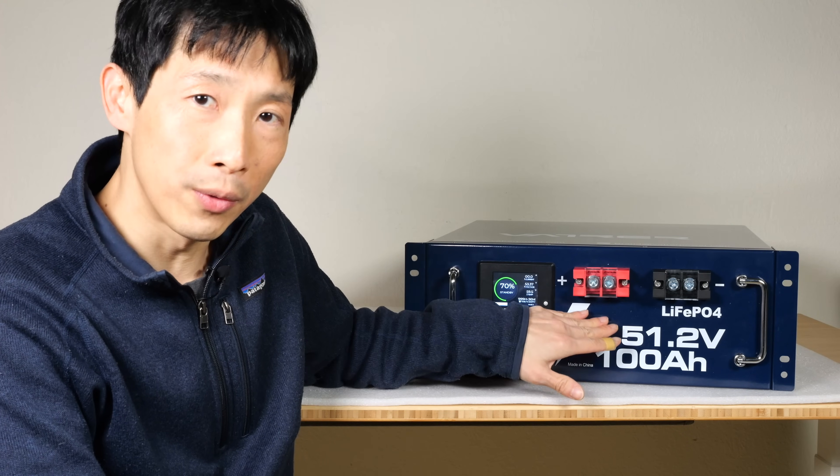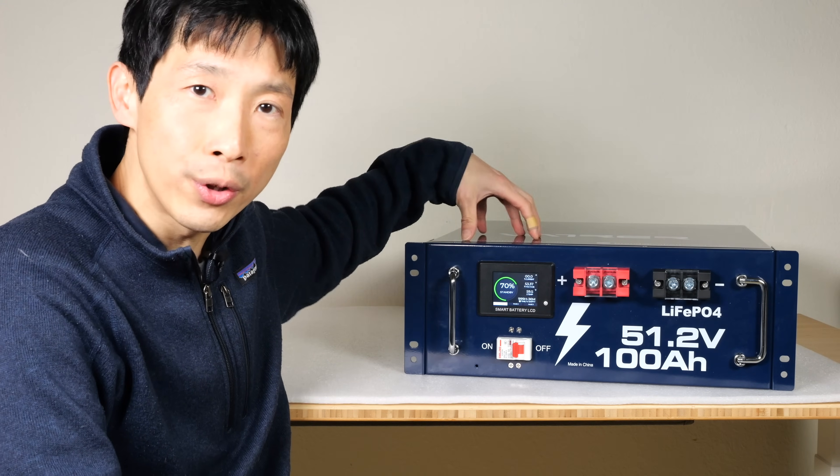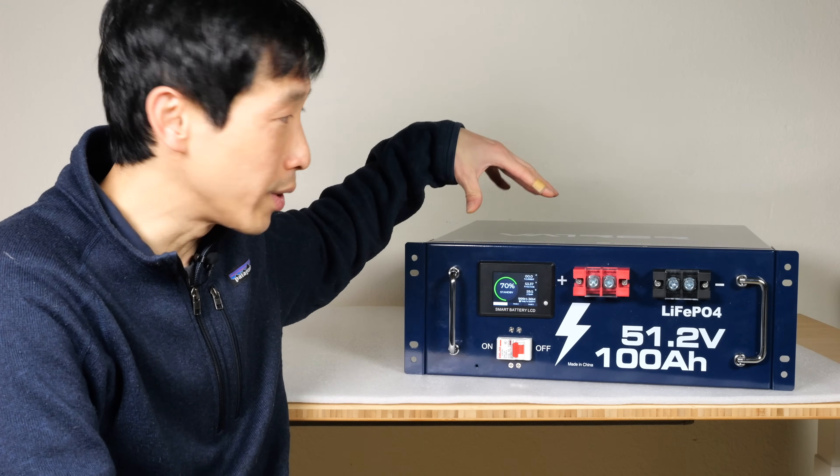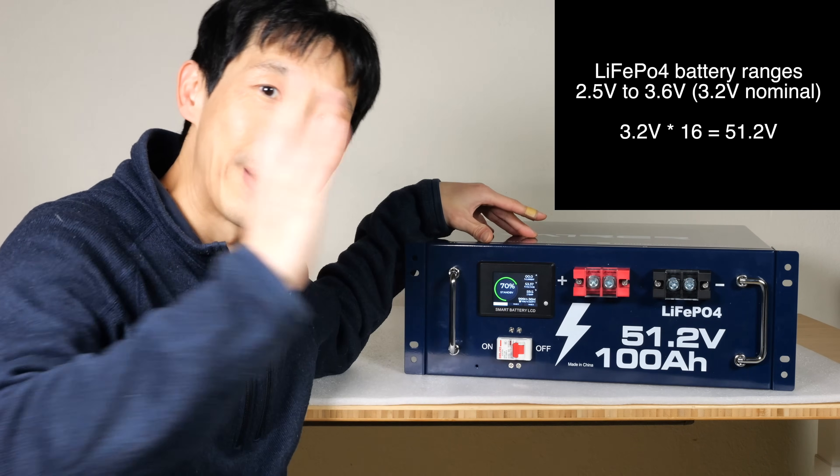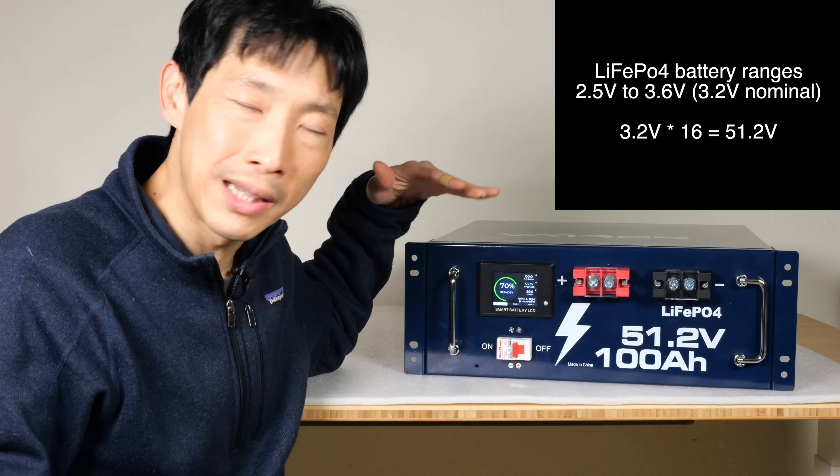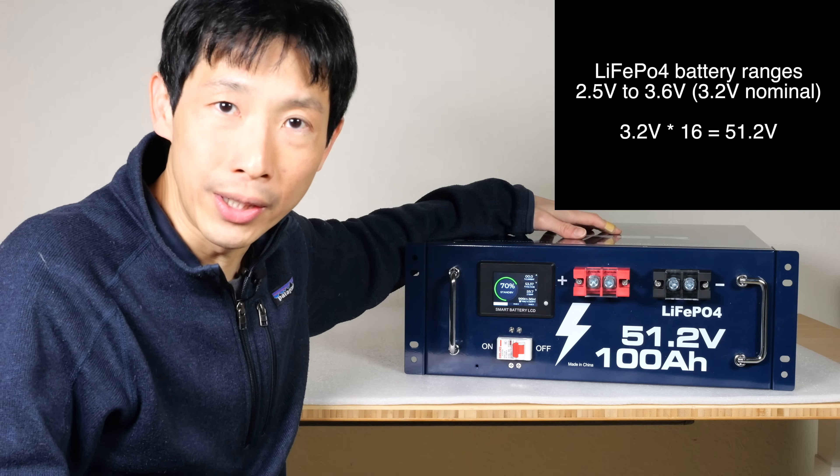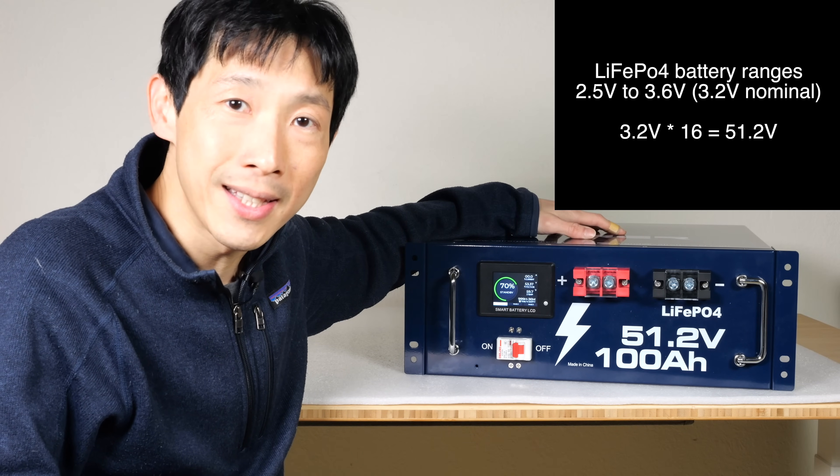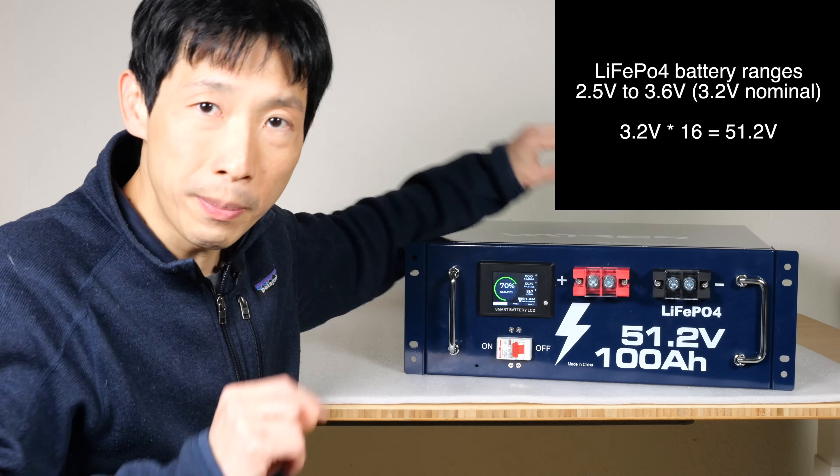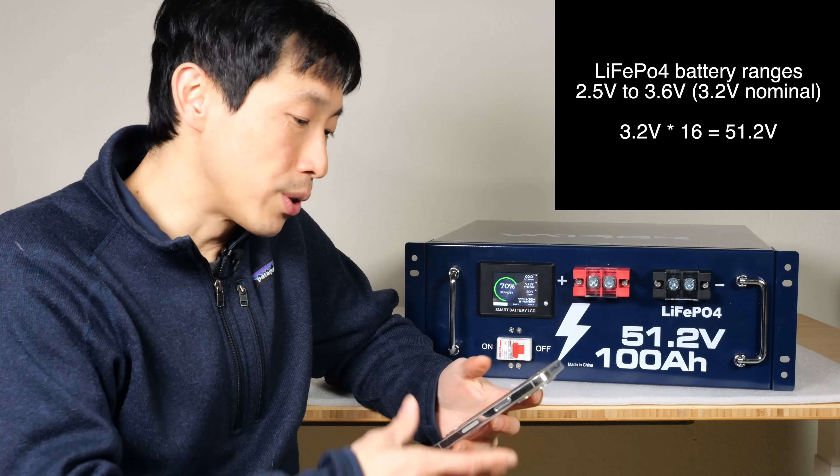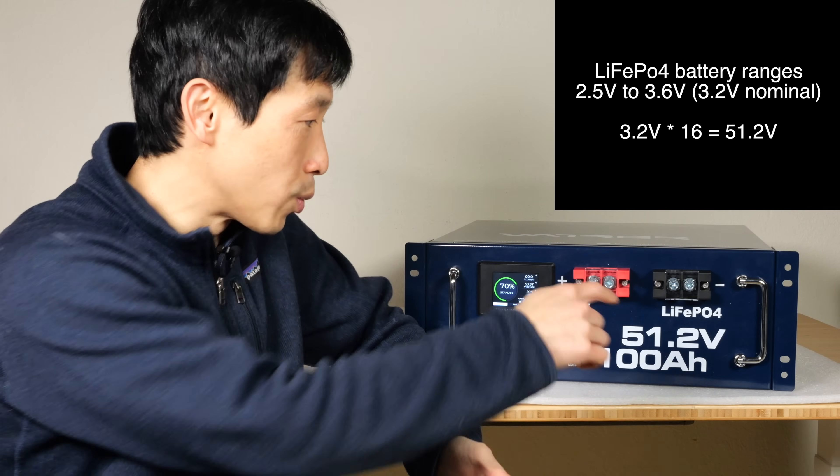That's because the nominal voltage of each internal lithium-ion phosphate cell is actually 3.2V. Now, the voltage varies around a bit. When you completely drain it, it can go all the way down to 40V. And internally, there's actually 16 cells in series, each 3.2V. So 16 times 3.2V is 51.2V, what it says here.